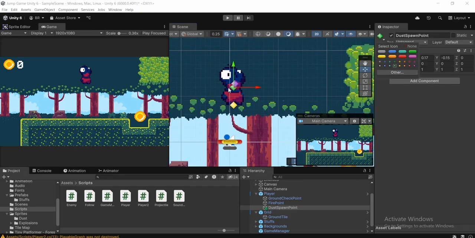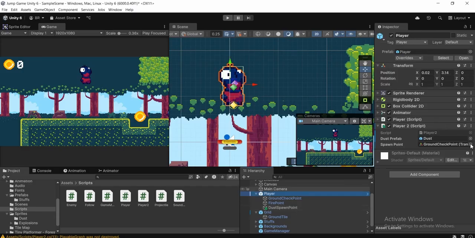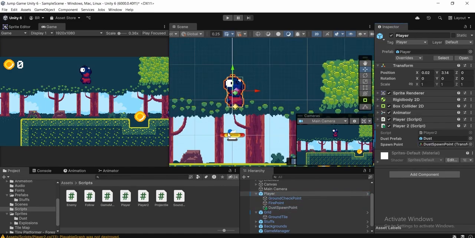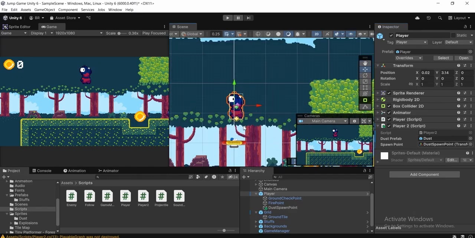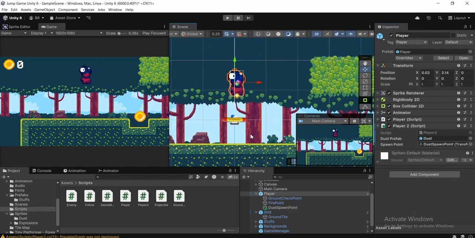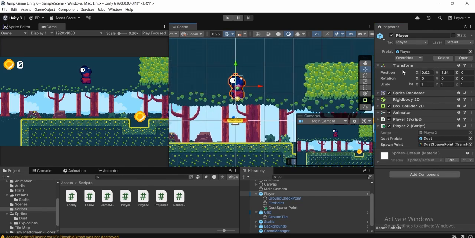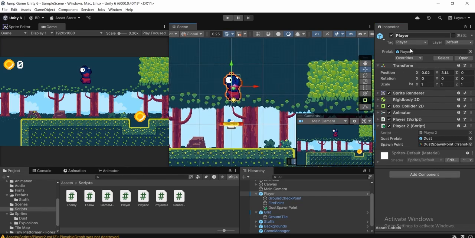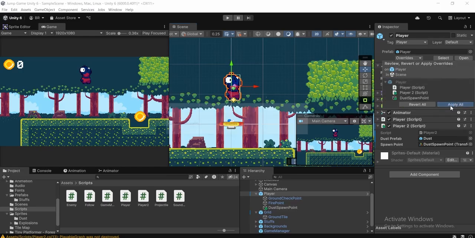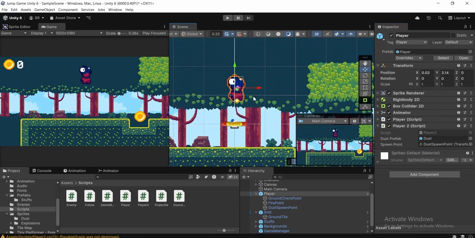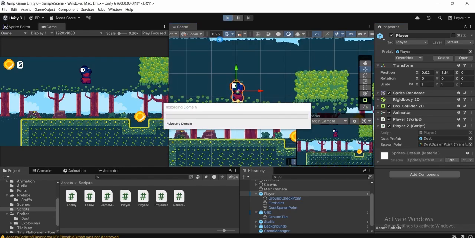From this point I want to spawn, so that's why in my player 2 script I'm going to replace this ground checkpoint with this dust spawn point, so we can see that. Or you can simply add an offset as well, but I'll talk about it later. Let's do it now. Before I do, I'm going to move over to my inspector, overrides, and then apply all, so the changes I made over here are saved. So let's click on this play button at the top now. It should be fine. If it's not, then we can just adjust by adding the offset.